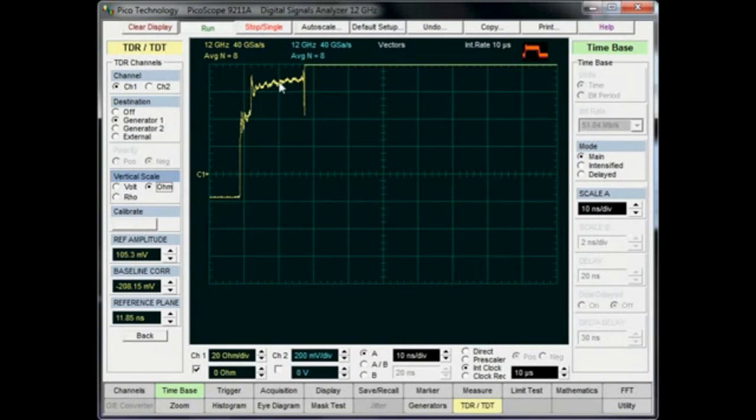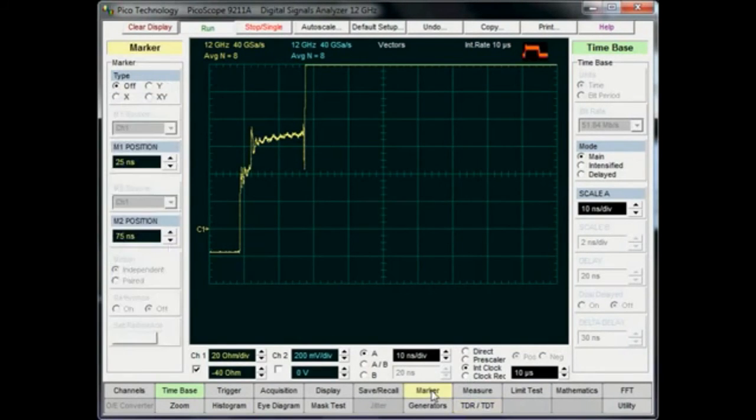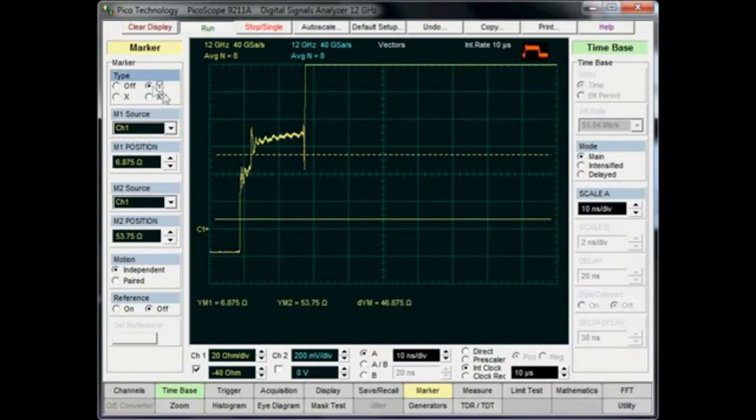So I can just pick this waveform again and drag it, and that has changed the offset value. So here is my unknown impedance, my 75 ohm cable, so I could measure this with a cursor. So I'll turn on a marker, turn on the Y marker. So here now I have two markers available, so I'll select this one, place it on that point there, so we can see my marker 1, now the mean value of this cable as an impedance of 67 ohms.